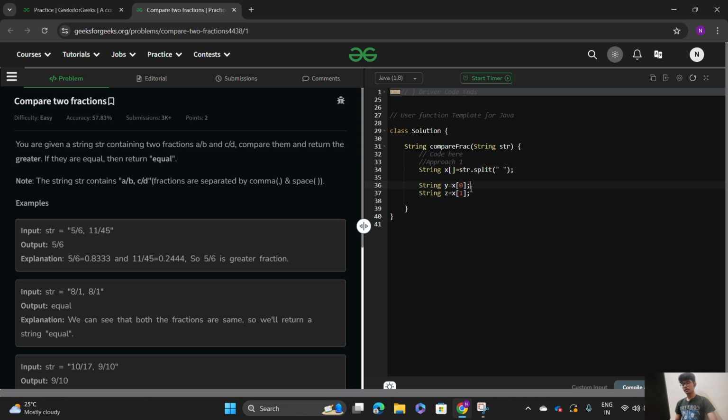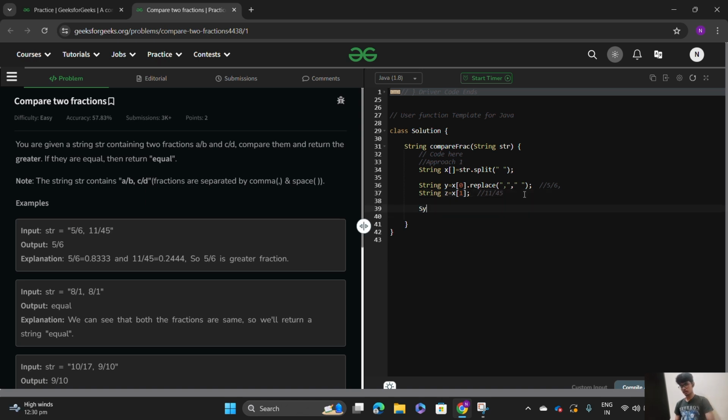Now I need to convert this 5 by 6 comma into y and 11 by 45 into z. I need to remove this comma from my x of 0. For that, I'm going to replace the character comma with an empty string.